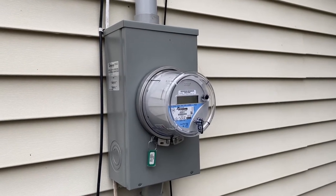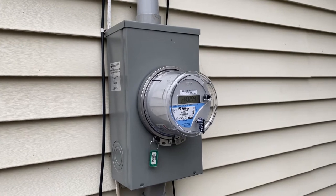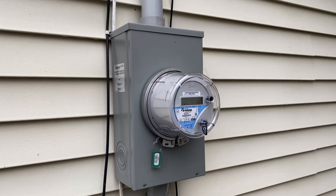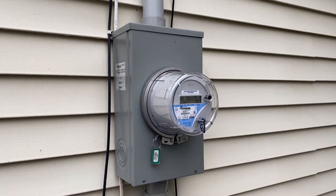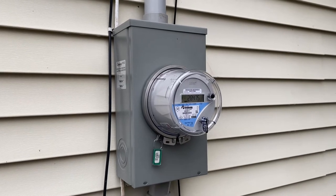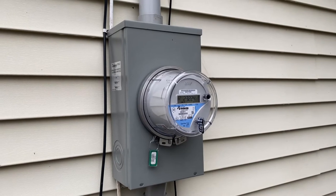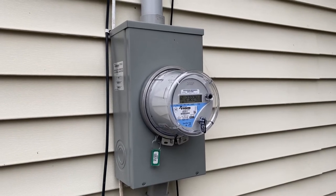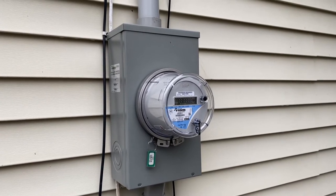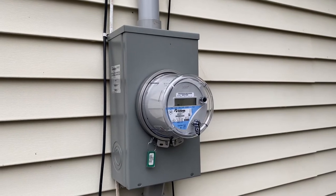Hi, it's the Gardening Astronomer here. I'm just going to make a short video on how to read your digital electric power meter. If you live in Nova Scotia like me, you have one of these installed by Nova Scotia Power, an MRA company. If you like to monitor your electrical consumption between bills, or maybe if you're actually generating electricity and you like to see how your meter reading is affected, this may interest you.